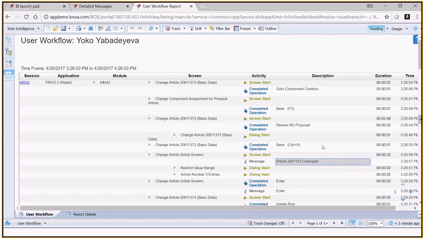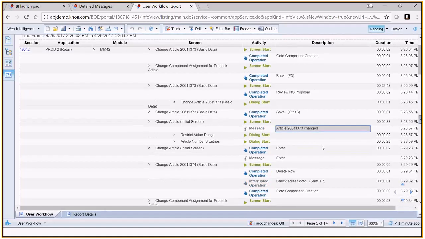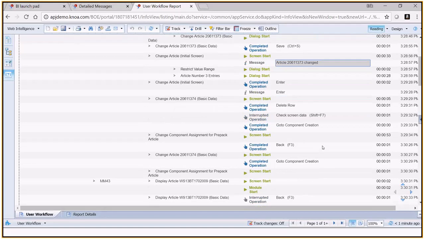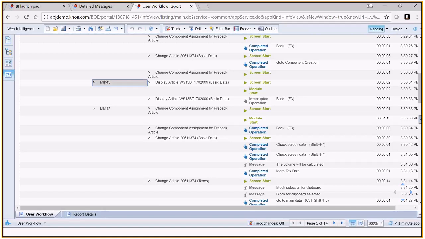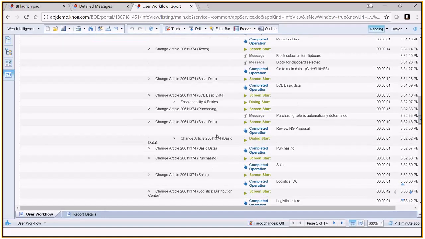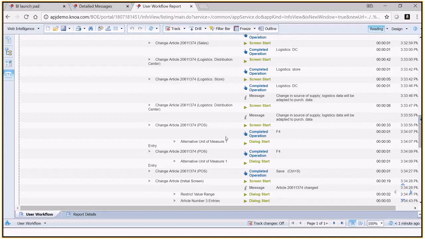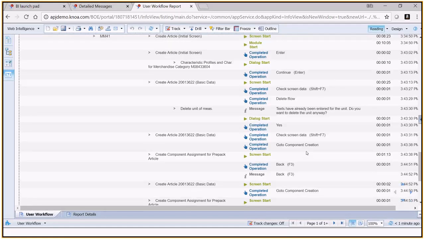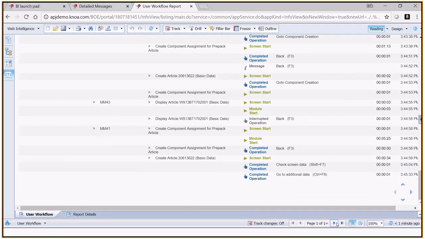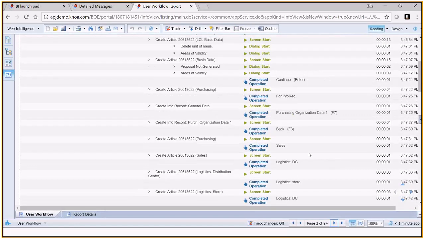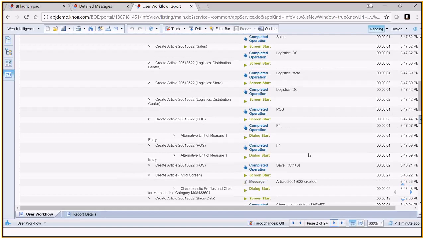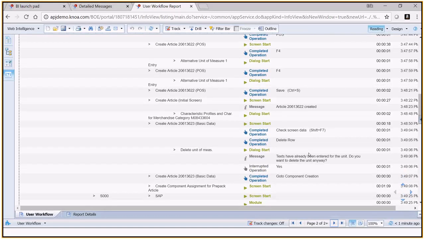So you can answer those kinds of questions as well. Now, moving along with our use case, if we start scrolling here, we'll start understanding the context of the user activity, right? Everything the user did during this particular time period. So we see he went to MM43, back to MM42, changed some components, some other articles here, okay? And we'll continue analyzing this step by step. And now we've reached the bottom of the page. So let's go to the second page, and here he's creating another article. Okay, we have the article ID that's being created, another message, some operations that were conducted.